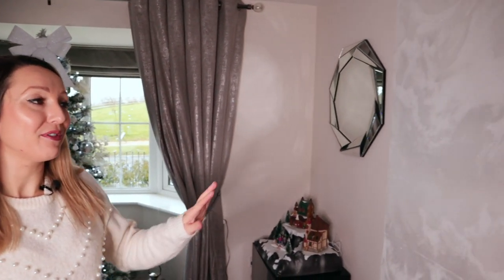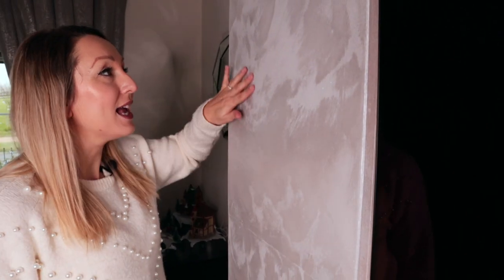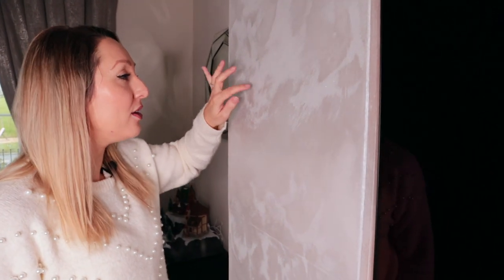The paint is dry and I am so happy with how it's turned out. I don't know if it's picking it up on camera, but you can see here the paint is all glittery and textured. I absolutely love it. And what I really like about it is that it actually looks different in certain lights. So at night it will look one way and then in the day another. Definitely recommend this kind of textured paint. And I love the subtle bits of glitter in it as well.